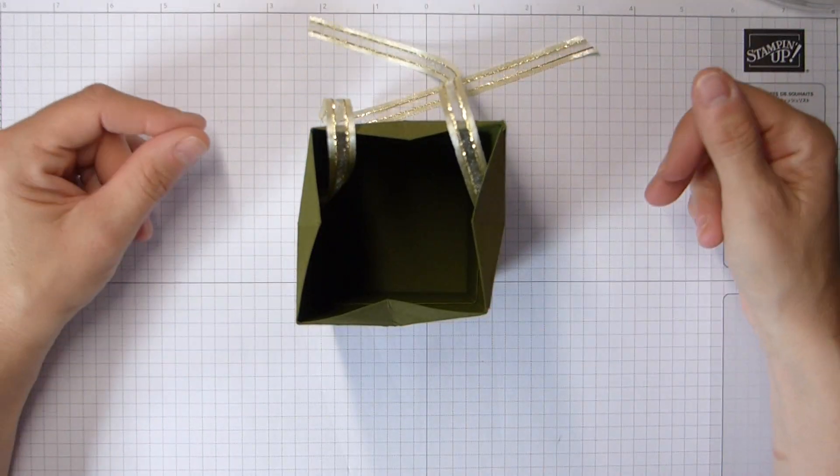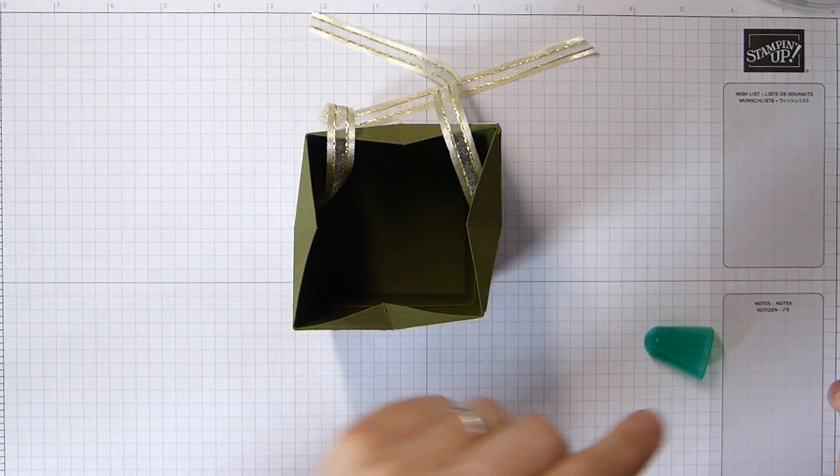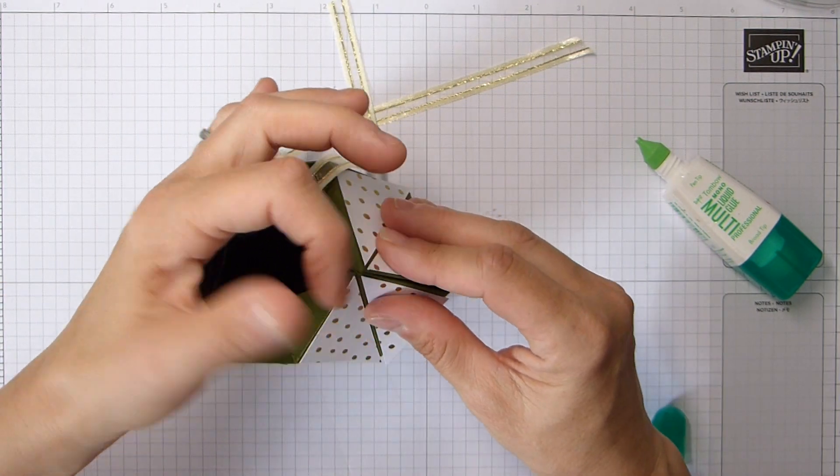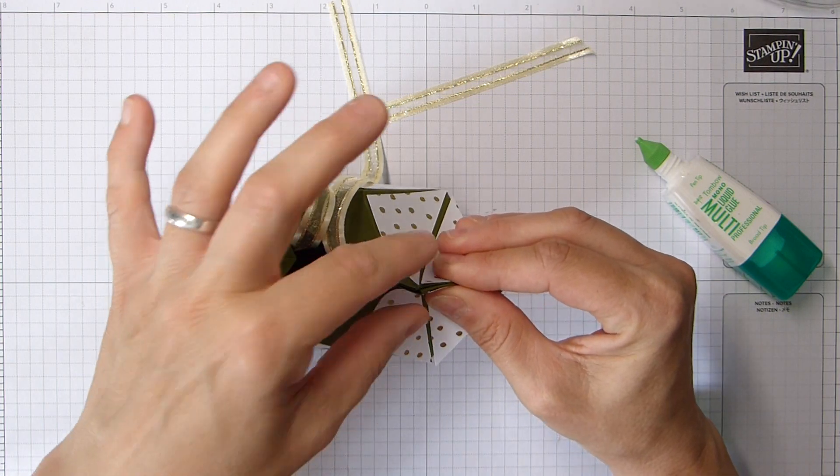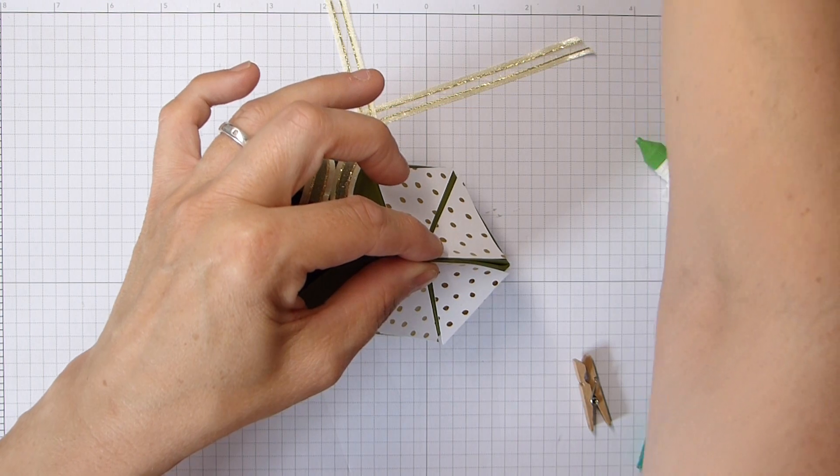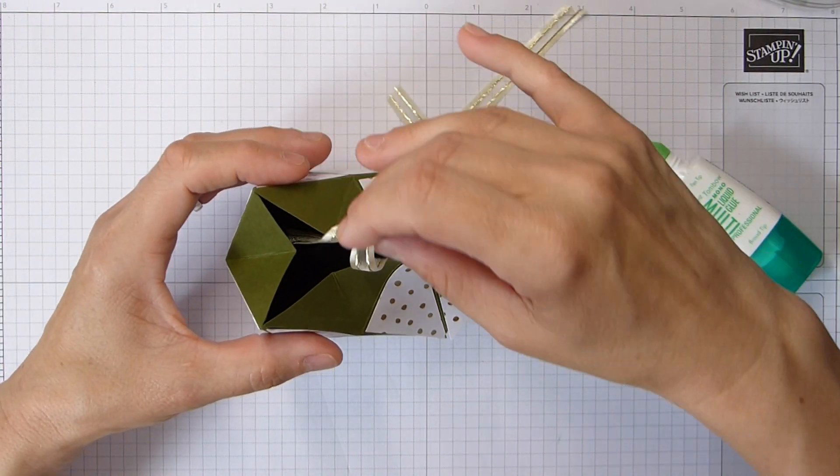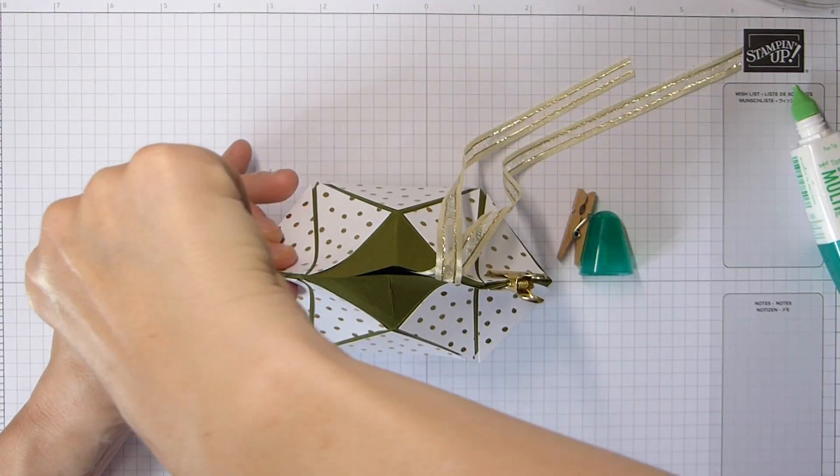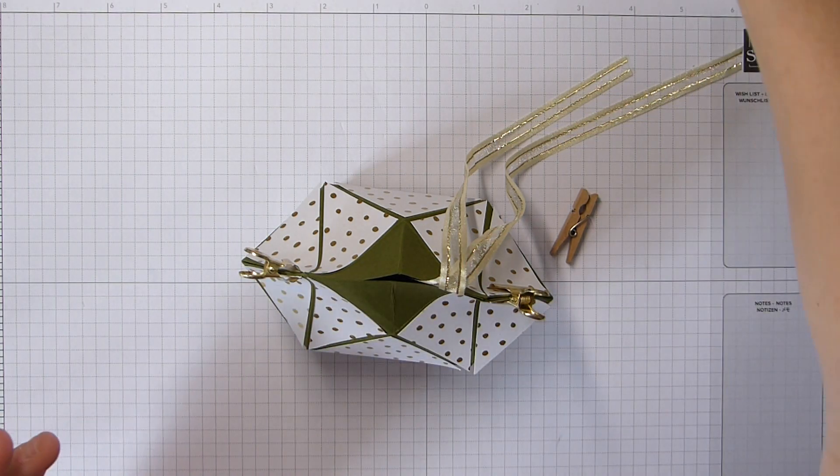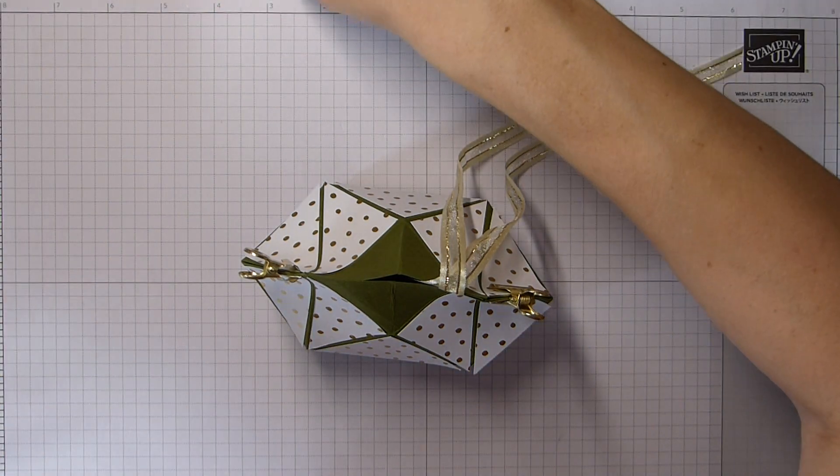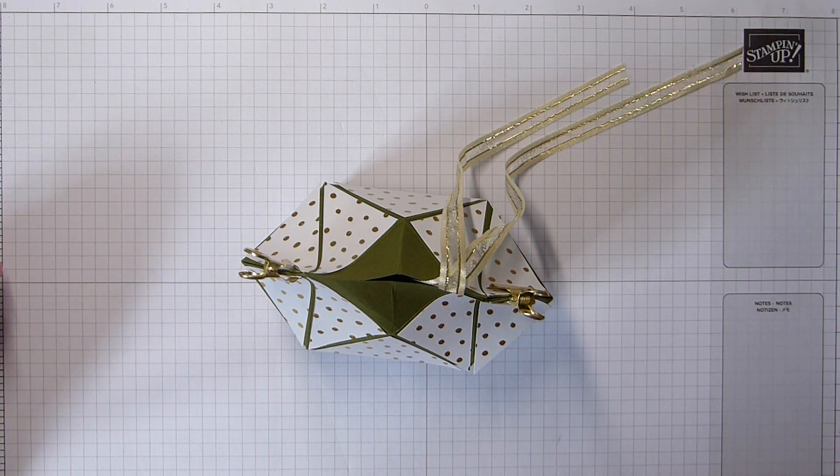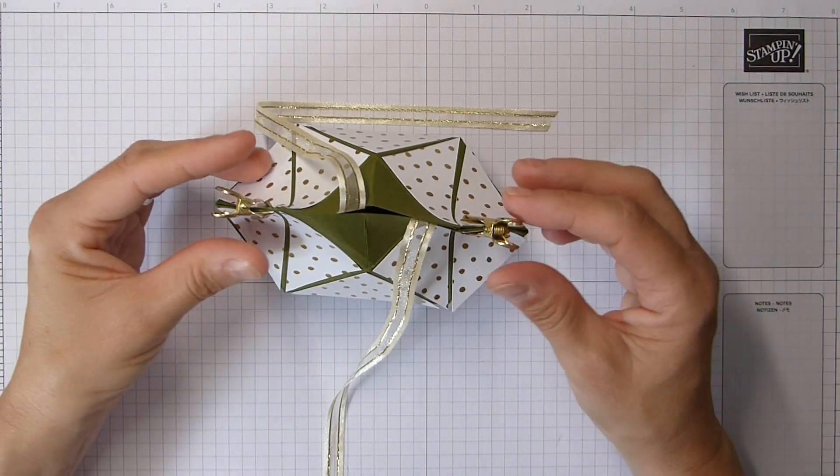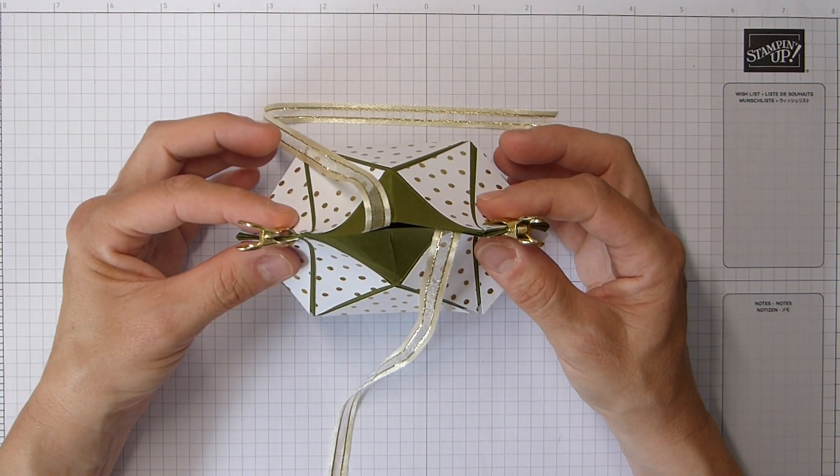So, this is the patience part. What you then need to do is get some wet glue. And adhere these parts together. So you're going to glue those two together. Now, I did find that you can just... No, you can't. Is it these that are a bit stronger? Yes. So these clips will hold them. Make sure you don't get your ribbon stuck. And the same with this one. Because these will fold like so. They will weight and adhere relatively quickly, to be fair. Because there's no pressure on those. But when you come to do the other ones... So you have to make sure your ribbon's out of the way. That's the main thing. So I'm going to be brave and take these off. But you would probably be wise to leave them for quite some time to hold.